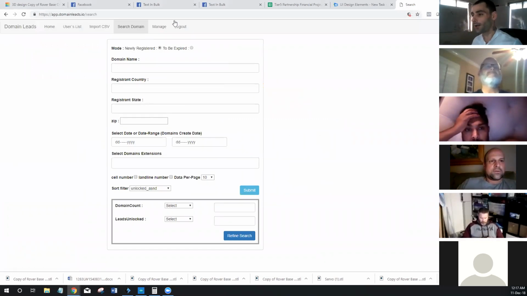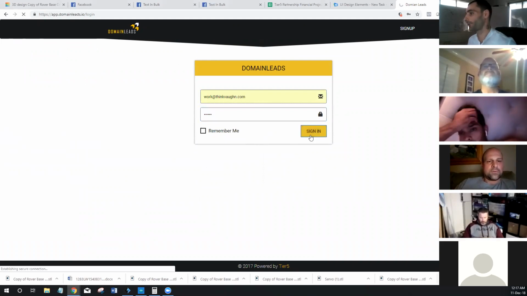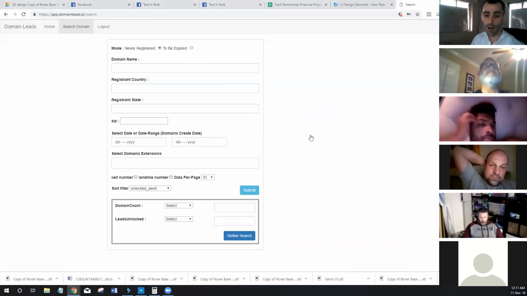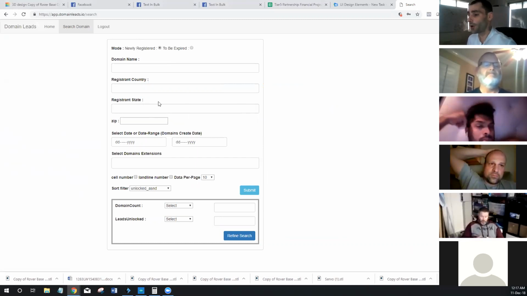It's taken us a while to get here, because whenever I did client work, we literally would not do design whatsoever. It's not a service that we offered. Our clients would come to us with design and a marketing plan, and we would just build out the software for them. So we never had in-house designers. Now that we're not servicing clients anymore and we're focusing on our own products, I brought in a UI UX designer. So here's Domain Leads right now.